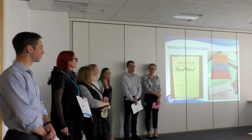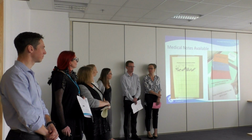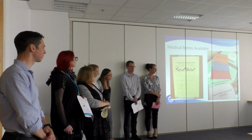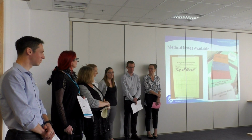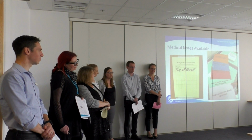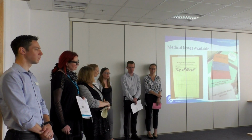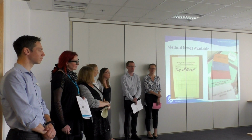This method has already been adopted by some teams on some of the wards, and what we hope is that by coordinating it and making it consistent, we can get some concordance from our colleagues in using the process. Following on from one of the things that's been identified by our observation team, which is taking medication history from our patients: whilst we've identified there's a lot of duplication in that process, it's quite a complex issue in itself and is probably a whole other project that we haven't been able to completely address in this week.